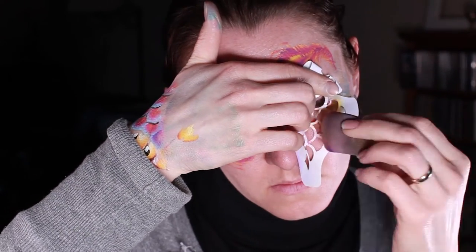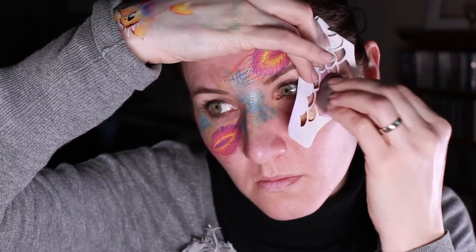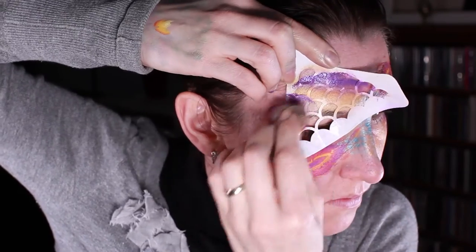Then I'm taking a bigger mermaid stencil. Using the same colors I used for the feathers, I'm stippling over to create the mask shape outlines.